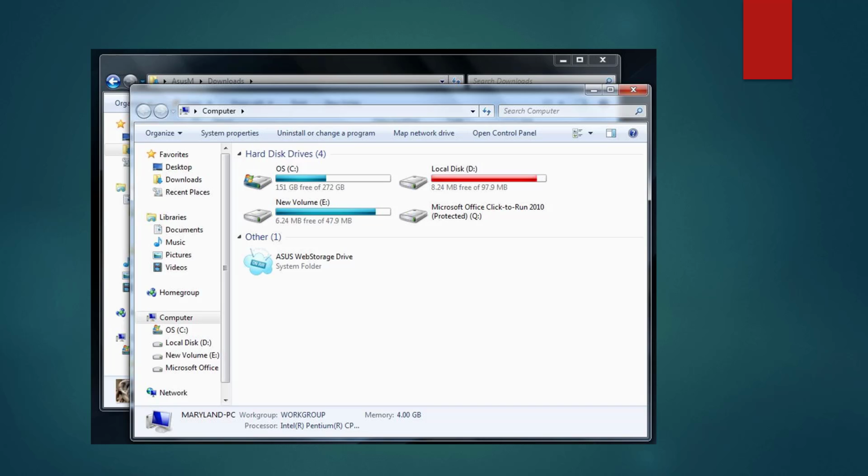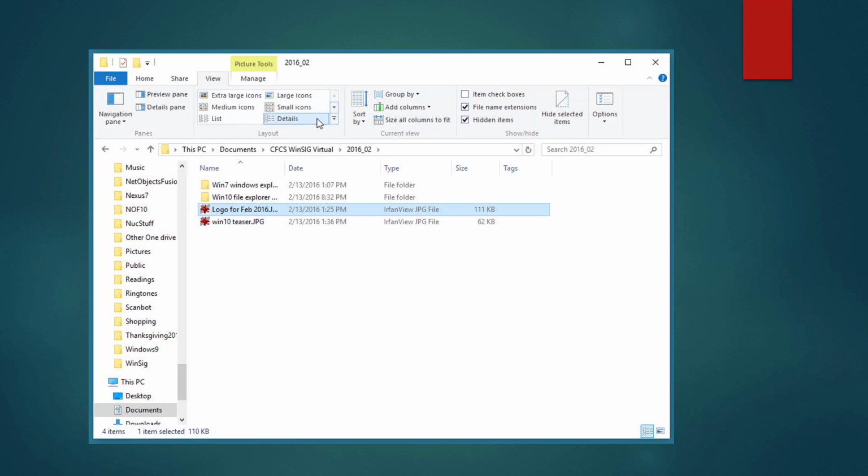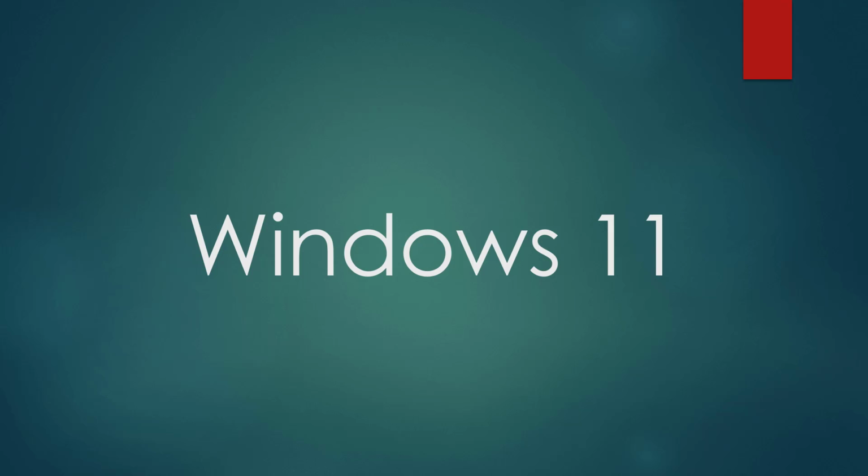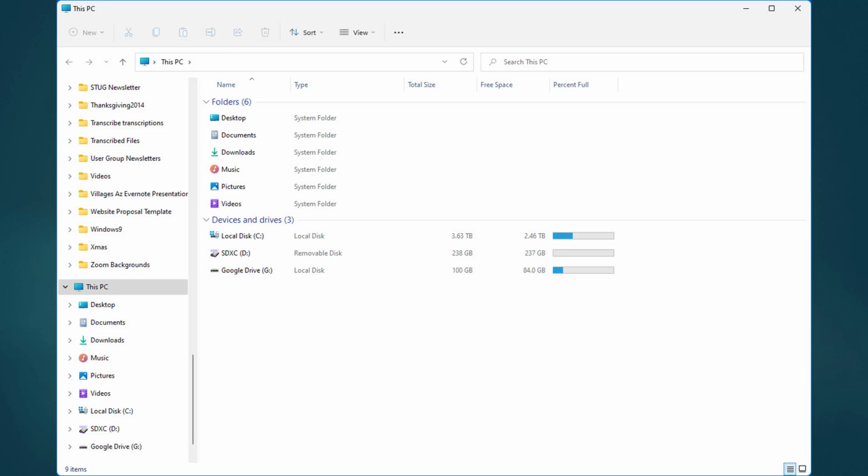And if you opened up the whole computer, it would look like this. In Windows 11, this is what it looks like with the ribbon at the top. Of course, the ribbon at the top was introduced in 10, so you did see that in 10. Let's take a look at Windows 11 because that's the computer that I work with, and it's easier for me to make screenshots to show you. When we open up This PC, this is what it looks like on my computer.